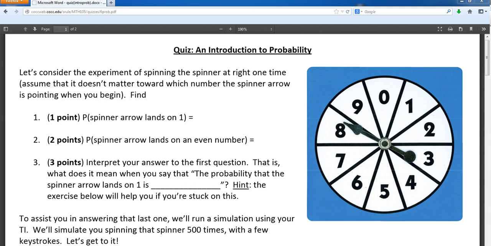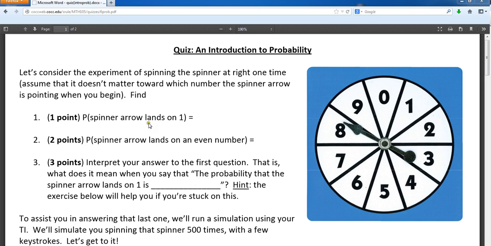What's the chance that it lands on a 1? Okay, so what is the chance that it lands on a 1? Well, if you count the spaces on your spinner, you got 1, 2, 3, 4, 5, 6, 7, 8, 9, 10. 0 through 9 are the 10 digits. Looks like they're all the same size. Assuming this thing isn't bound up in some way, it's just as likely to land on 8 as it is to land on 6, as it is to land on 0, as it is to land on 1.